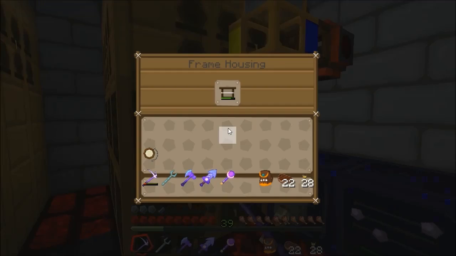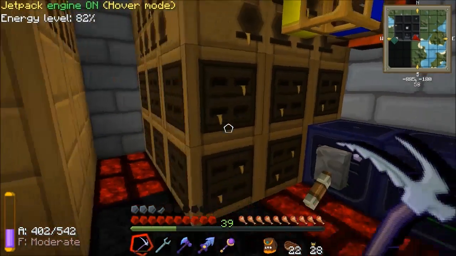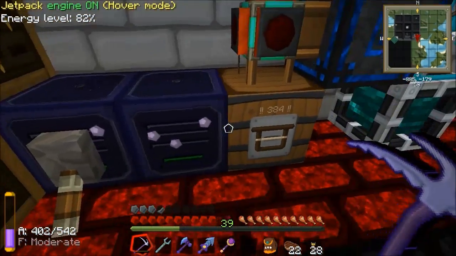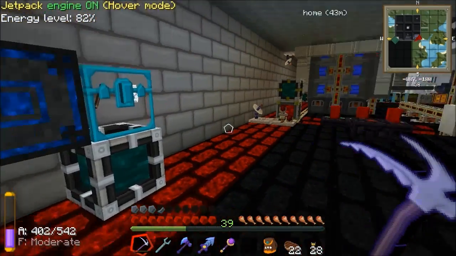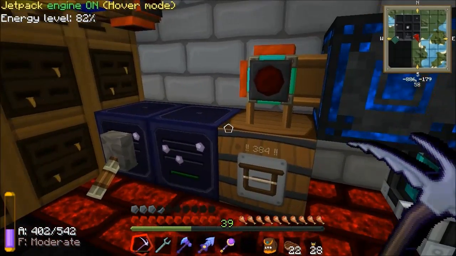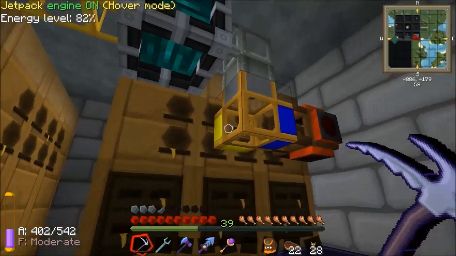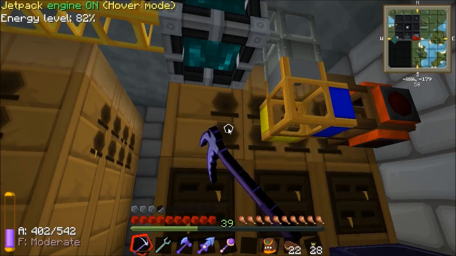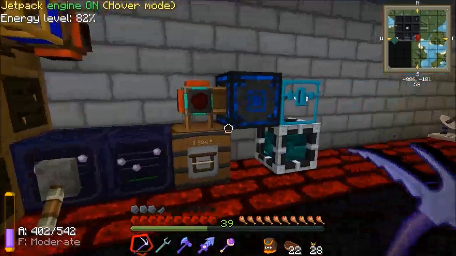Now, it does use the frames pretty quick. It uses not quite 2 frames per cycle, so that's 18 frames per cycle. So you need a good amount of frame production. This does bring its own issues that you have to deal with, but I'm sure making frames is quite a cheap price for the amount of iridium we're going to get from this. It's quite ridiculous. So that's all set up now.